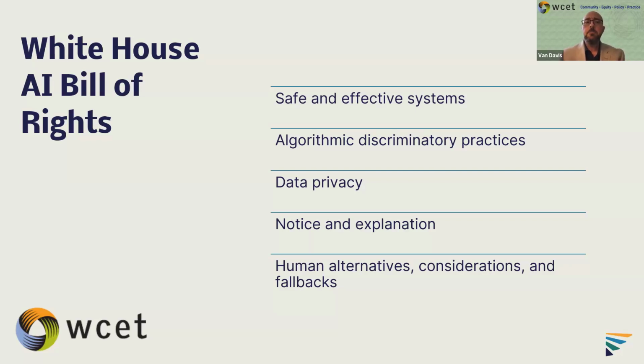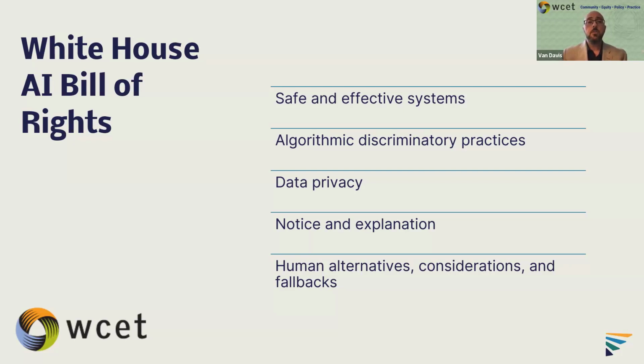And so there are a number of different ethical frameworks out there. The one that I like to talk about is the White House's AI Bill of Rights. And there's five components to it that I think translate very well to what we do as educators. There's this idea that AI systems should be safe and effective. They need to do what they say they're going to do, and they need to cause no harm. Just like medicine, just like a doctor takes that Hippocratic oath of cause no harm, our AI systems should cause no harm.